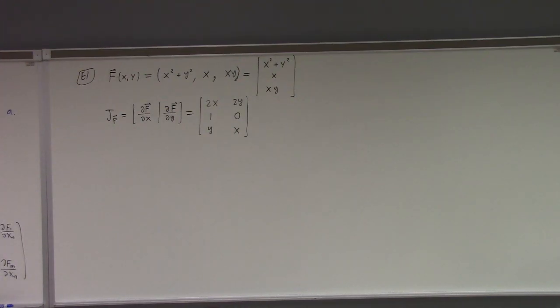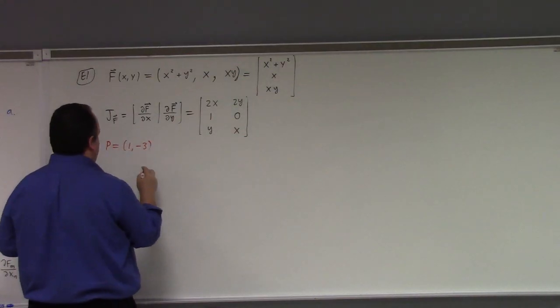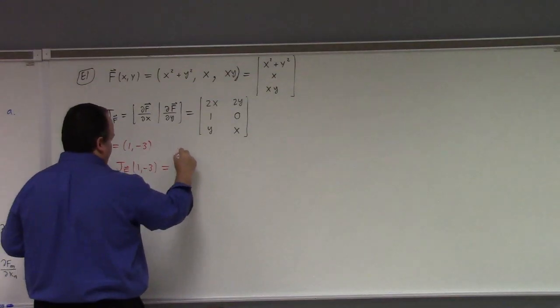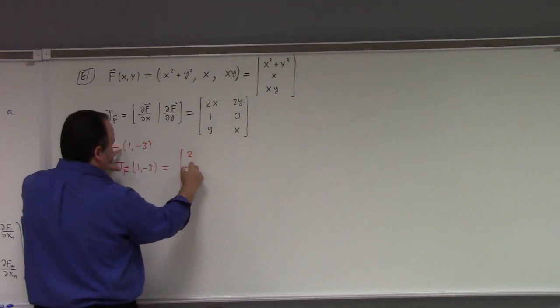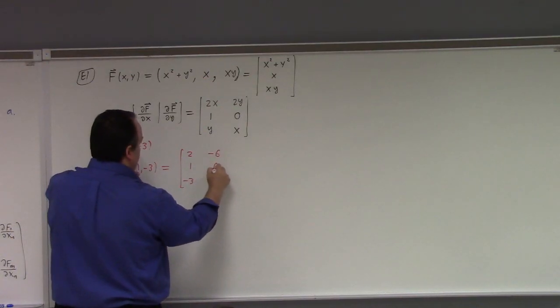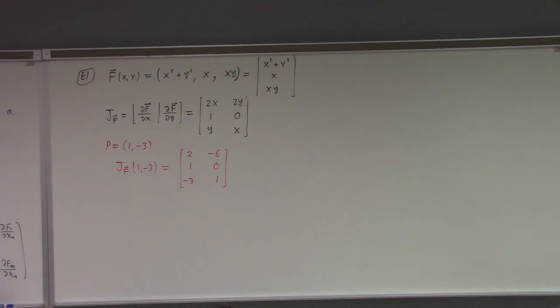So let's look at a specific point to understand how we can use this to approximate the function of two variables. You guys pick the point. Any point? 1, negative 3. I like that. So we'll look at the point 1, minus 3, right? So in that point, what's the Jacobian of f at that point? We plug in 1 for x, which gives me a 2, 1, and my y is minus 3, so I put minus 3 here. So that's a minus 6, 0, and 1. This matrix is the analog of the slope of this function at that point.